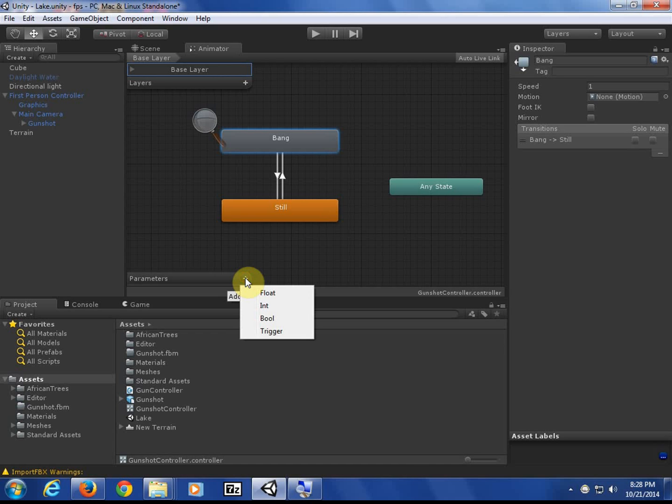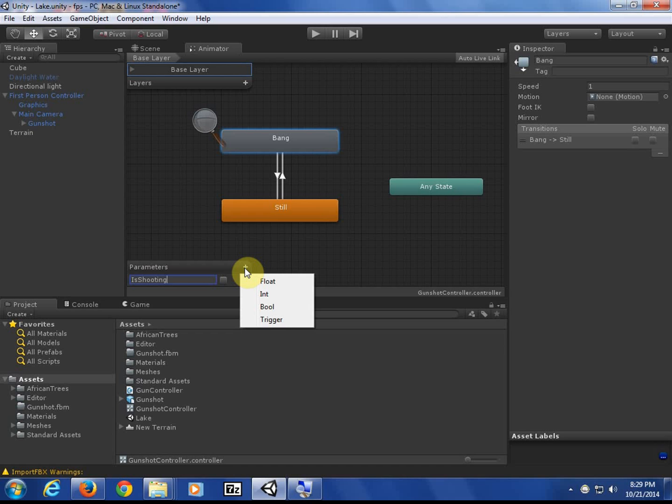And we need 1 parameter. In this case, it's going to be a trigger. I don't know if that's irony or appropriateness. I'll call my trigger is shooting. And I'll leave it to false, which means I won't check that box right there.